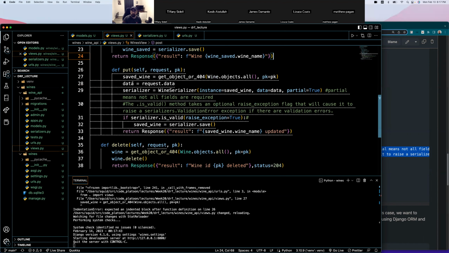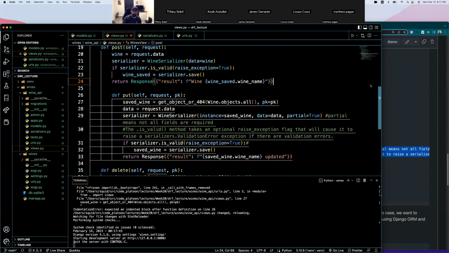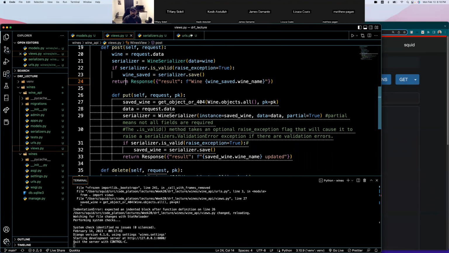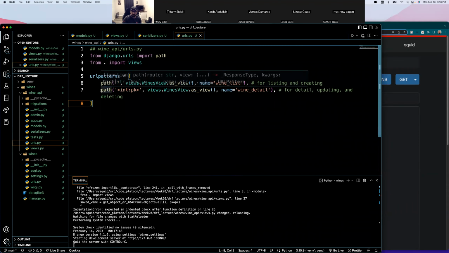So we've got a put request. A put request needs a primary key, right? Back to URLs, sorry. That's going to hit this path.